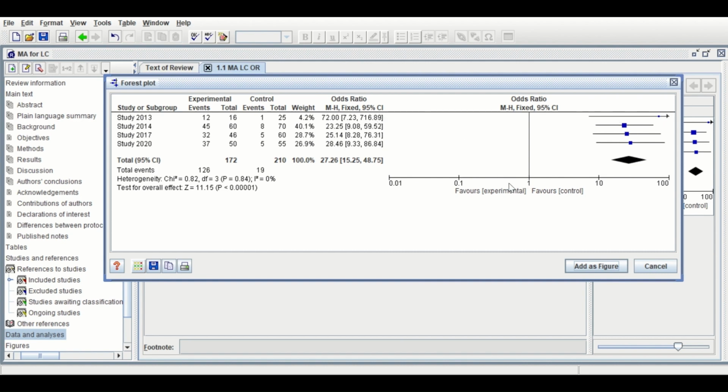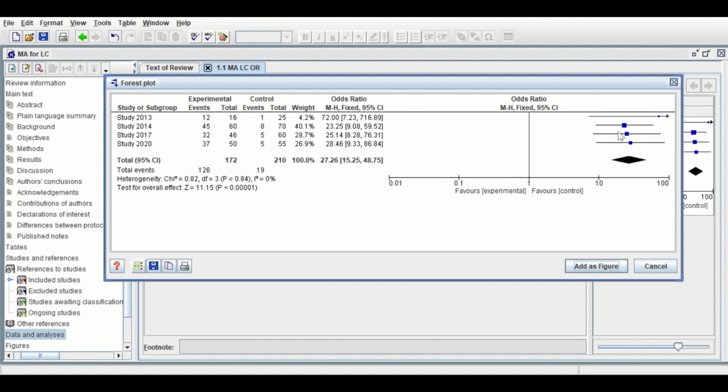The forest plot shows a scale and a vertical line at one, which is the line of no effect. Each square represents the effect size, which is the odds ratio, and the size of the blue square reflects the size of the samples.